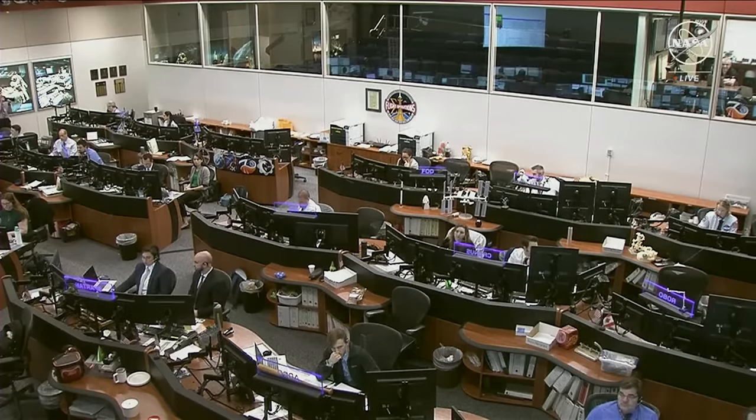We're still on track for a docking in just a few minutes, followed by a hatch opening a couple of hours following that, and then we will round it all out with a welcome ceremony as Crew-8 officially joins the Expedition 70 crew currently aboard the International Space Station. Again, everything continuing to proceed smoothly from here in Mission Control Houston. Back over to Hawthorne.